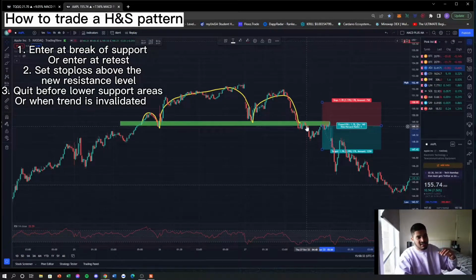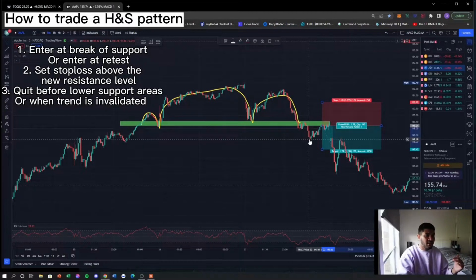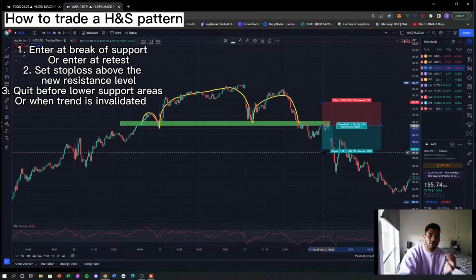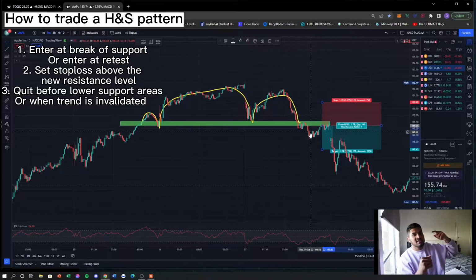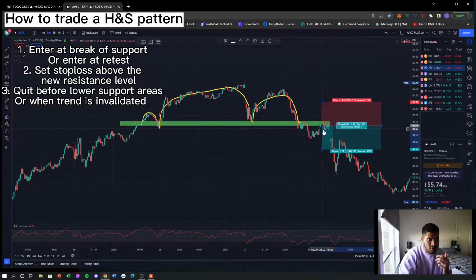So this is the first time around where it broke the level of support and then the price shot down. You can do that if you want to, that's completely fine. Once again, it depends on how you want to trade. It's not financial advice, it's completely up to you. So I would typically wait for that second time around, and what I would do is I would enter when that previous area of support, which has now turned into resistance, is basically where price is. So we can see that right around here the price is testing that previous area of support.